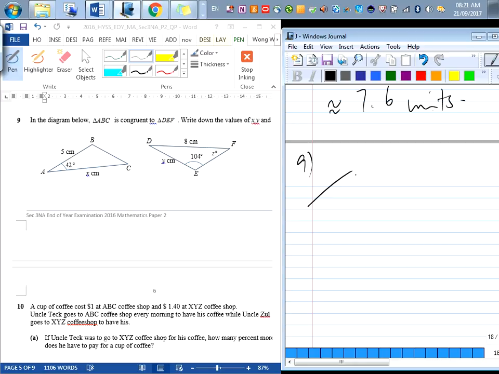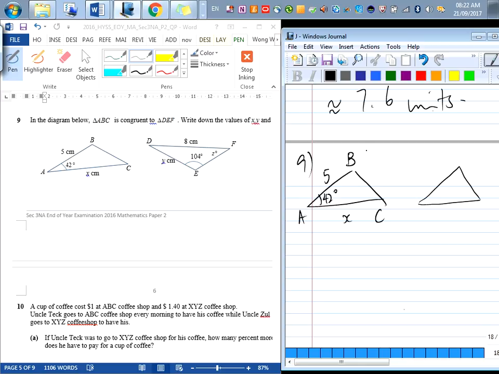So I'll draw ABC. I try to draw it as closely as I can to the diagram. So this is X, this is 42 degrees, and this is 5. It is congruent to another triangle, what is it called? DEF. Now, should I draw it upside down? No, I shouldn't. Because if I draw it upside down, then there's no point. I'm just copying the same thing. I draw it exactly the same way. One long base, one small angle, and then another side. They look quite the same. Try to make them as similar as you can.